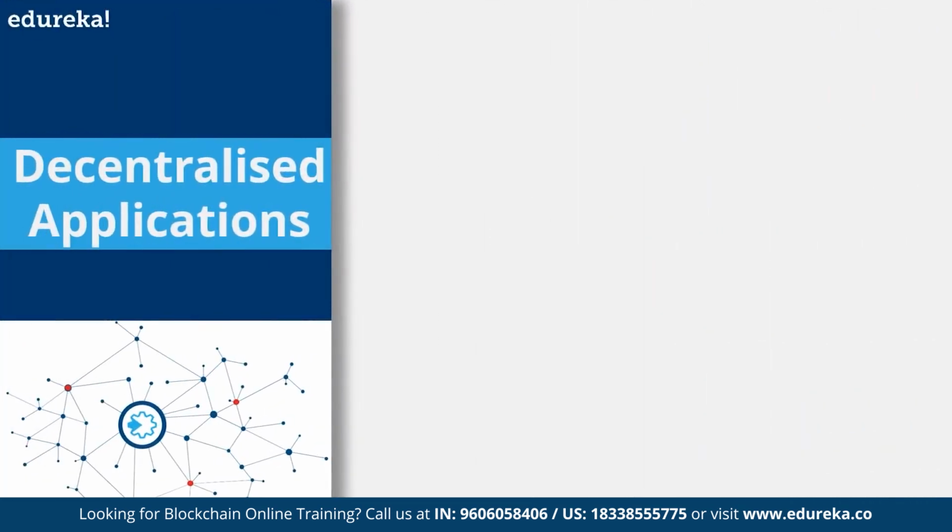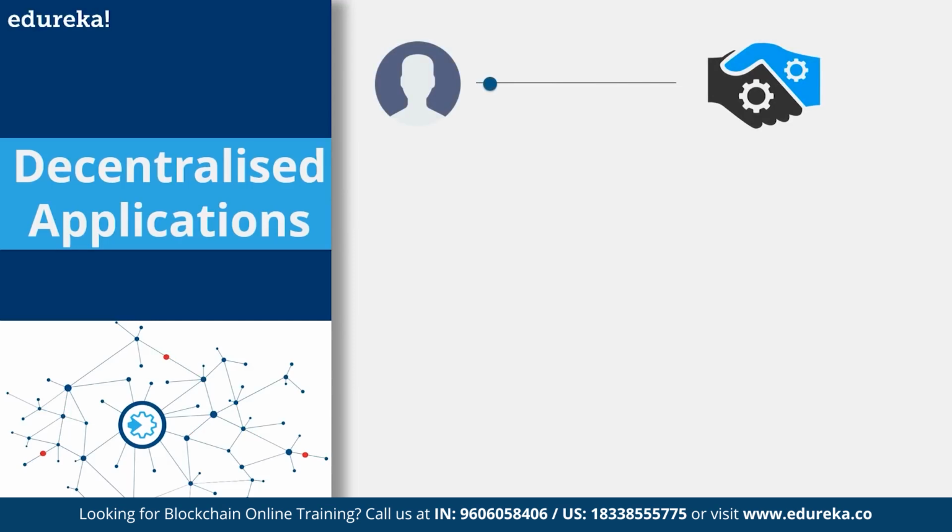So the invention of decentralized applications mostly promised to deal with all the problems that come with the centralized architecture. So let's see how a decentralized application actually works. Firstly, you have the user who invokes a smart contract. Now, if you don't know what a smart contract is, you can check out my smart contract tutorial, where I've told you everything that you need to know about smart contracts and most of its development part. Now, the smart contract will contain all the rules abiding for the service that is being provided, and it also contains state information, which contains data for the smart contract.